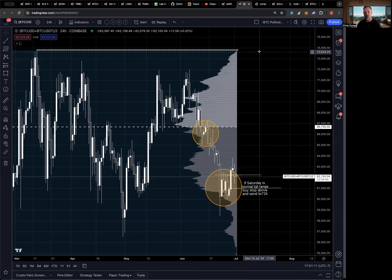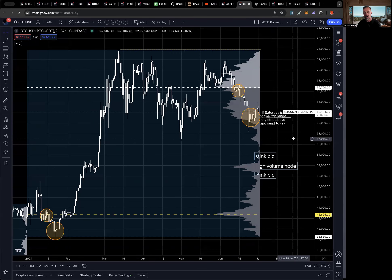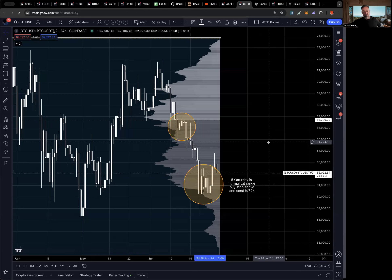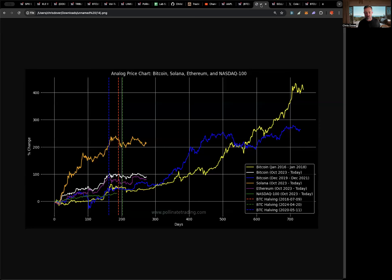What we want to see is that breakout retest and then a move much higher from here. I'm expecting a move up to 72–74K. Stop is down in the 57K area — if those levels don't hold, we start looking at the area below that. I definitely want to have my stops in. Looking at the 2016 analog, we are right there — we had our high heading into the halving, and then for about 90 days or so is about the range before you start heading towards new all-time highs.